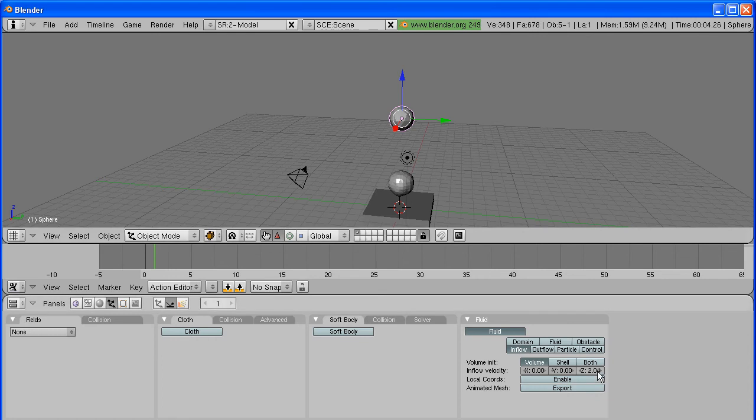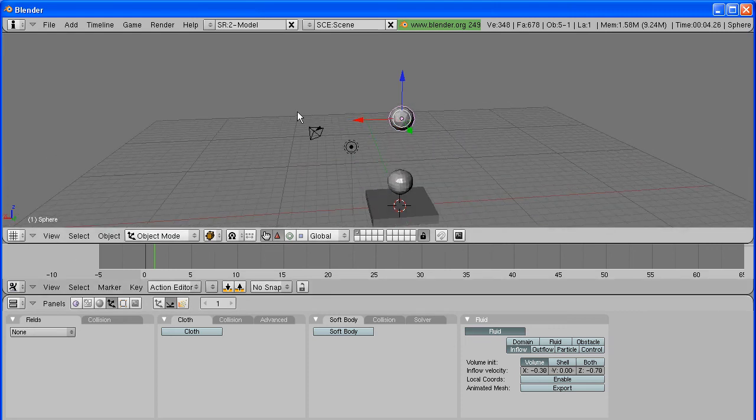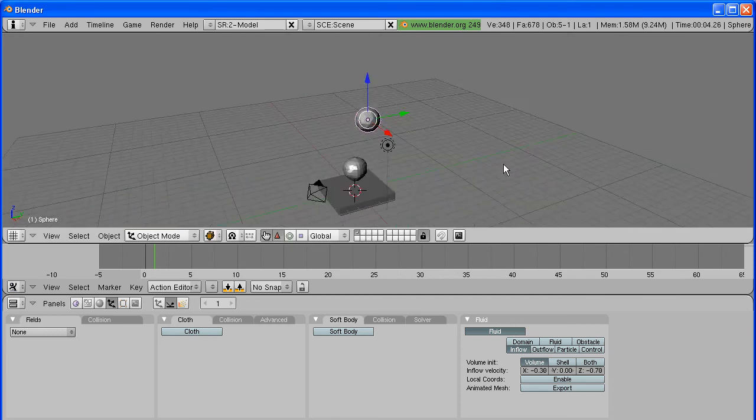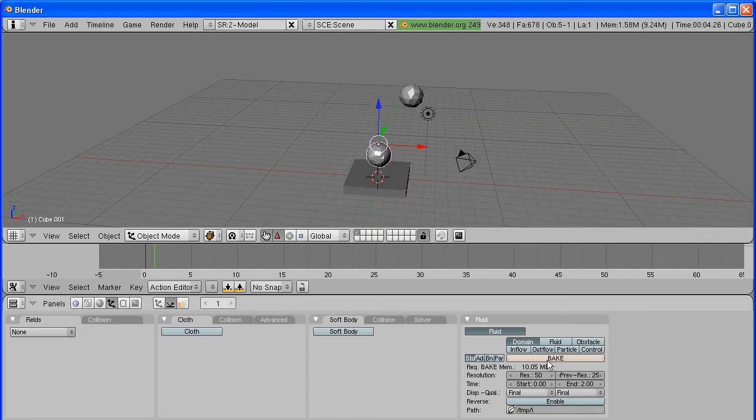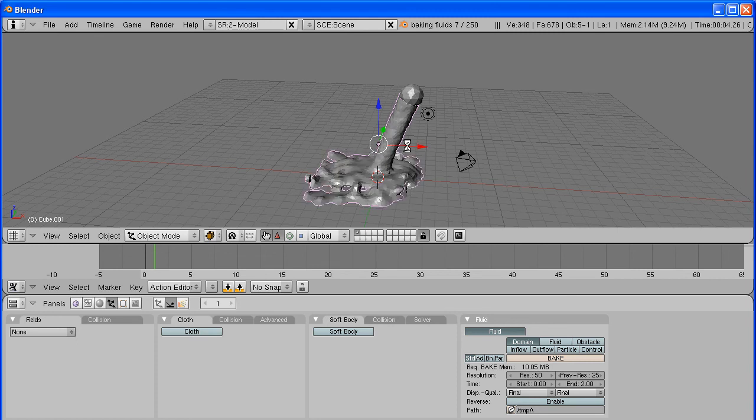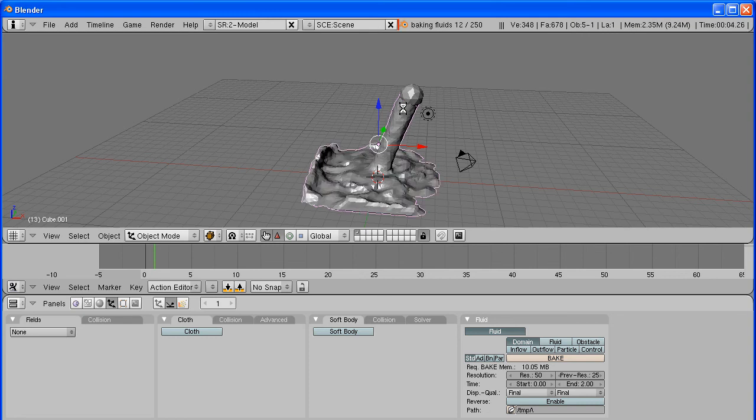and we've still got this Z inflow. We're going to change that back so it's coming down instead. We don't want it too crazy, so I'm going to just give it a little bit of direction as well, so that if this is the x-axis and we're going negative x, it should go that way. So we want to move this over this way. Pick domain object again, and let's bake. Give it just a second. Alright, and now it's coming negative z, negative x. So now it's coming, it's hitting, it's flowing around, it's coming out pretty nice.